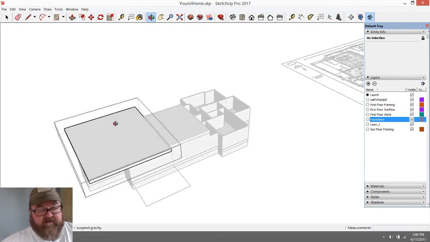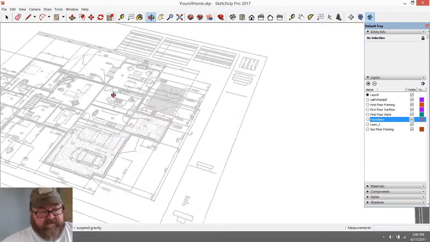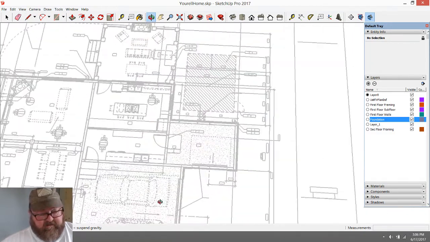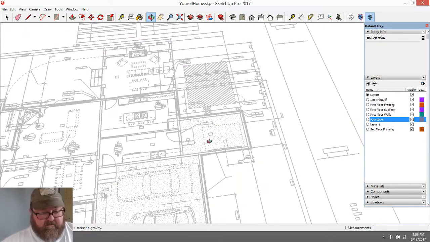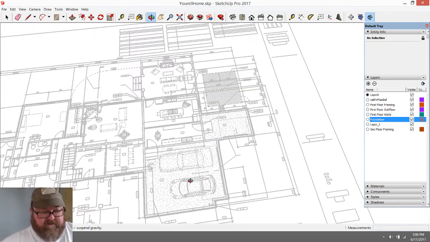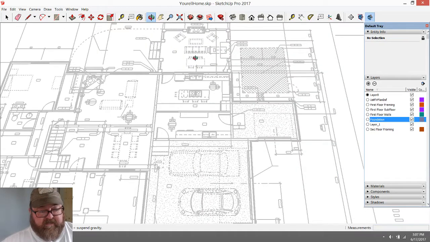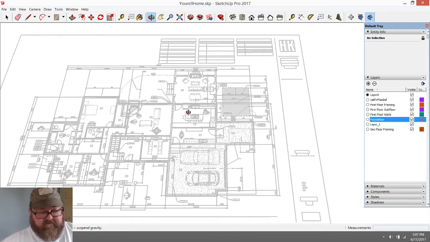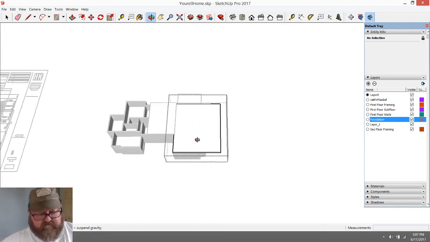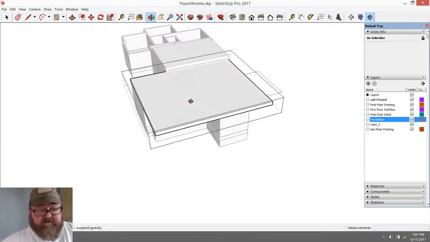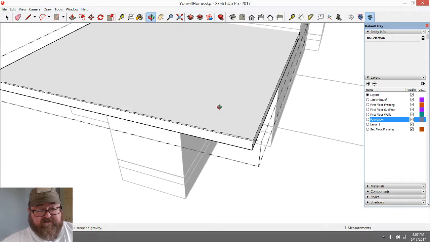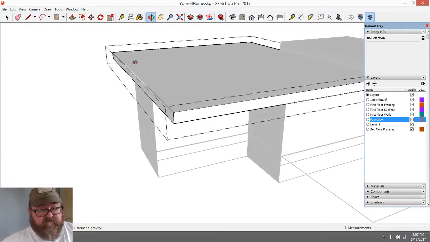I think what it is, this is all attic. No, this is, oh, this is the garage floor. But I think this is all on the same level in the attic. So the thing there is we want it to be all on the same level, because when we start building our roof system, we don't want all these different levels.